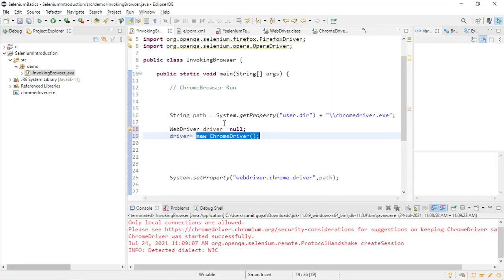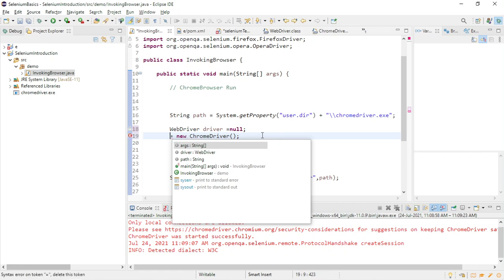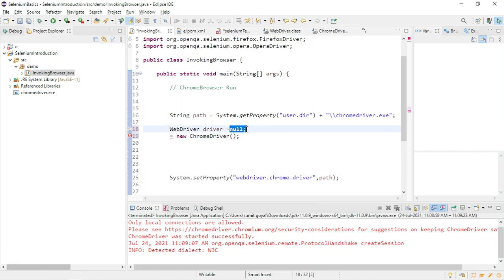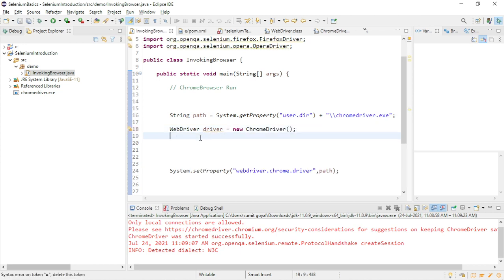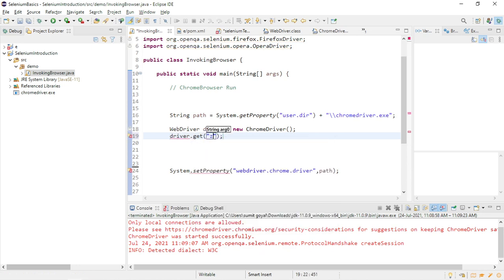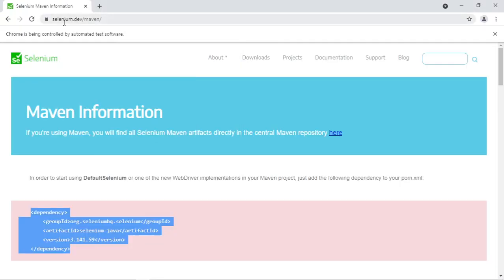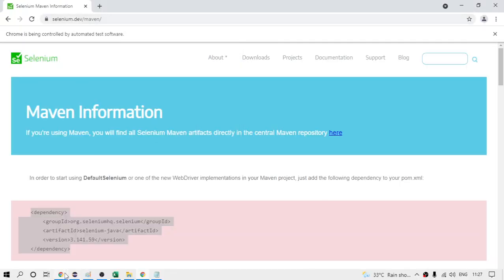So now let me again run it. Let me write here WebDriver equals to, and I will say driver dot get, again same. Let me run it. Now let me open Amazon.